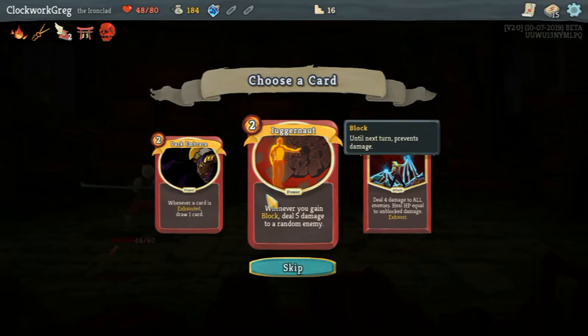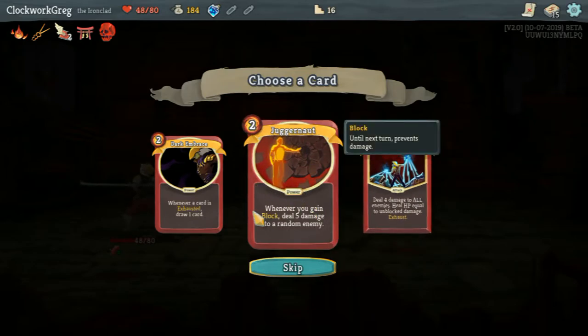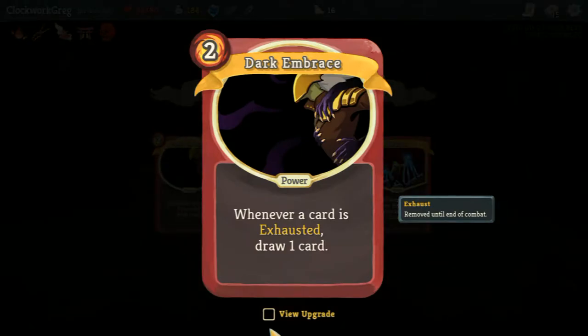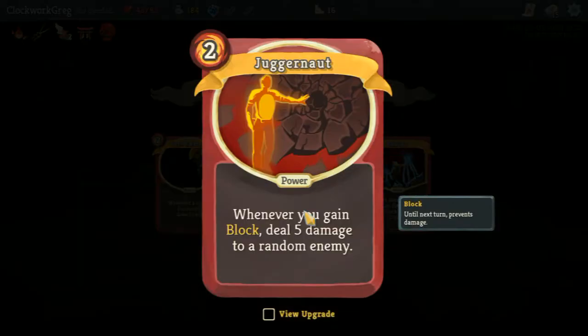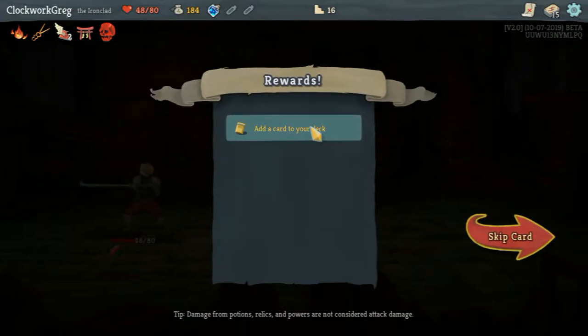It's not a hard game, so you beat a boss, you get a choice of a rare card. Deal 4 damage to all enemies, heal each HP equal to unblocked damage. That's good with strength, because the stronger it gets, the more you heal. I love Juggernaut, but it's not really the deck for it. It's whenever you gain block, deal 5 damage to a random enemy. And here's part of his exhaust meta. You draw a card every time you exhaust, and they all upgrade to do different things, of course. We're going to skip all of them. I don't really want any of those in my deck right now.